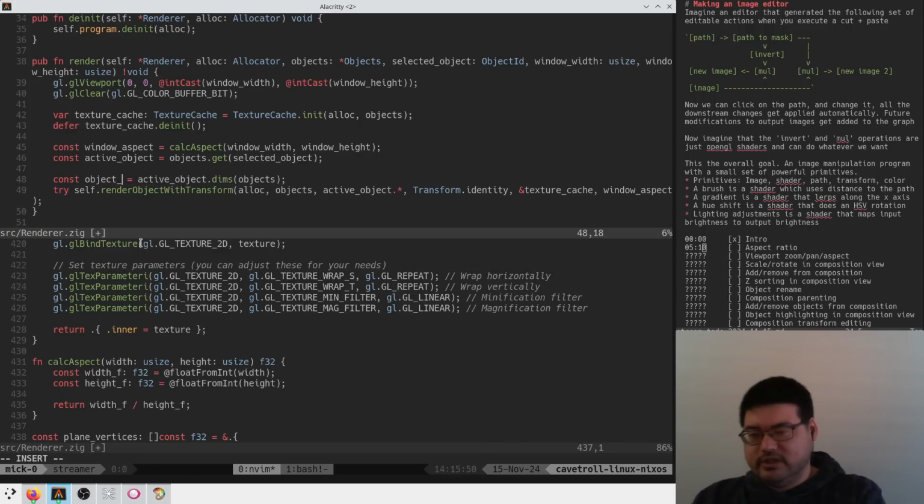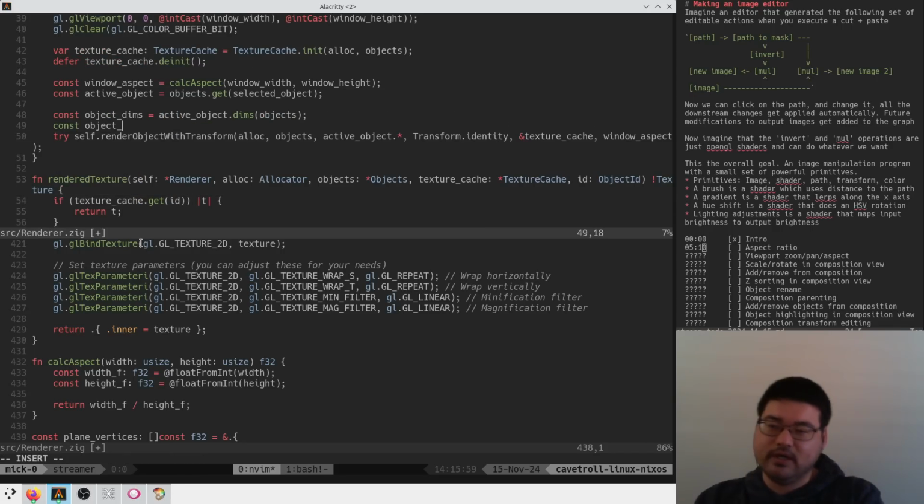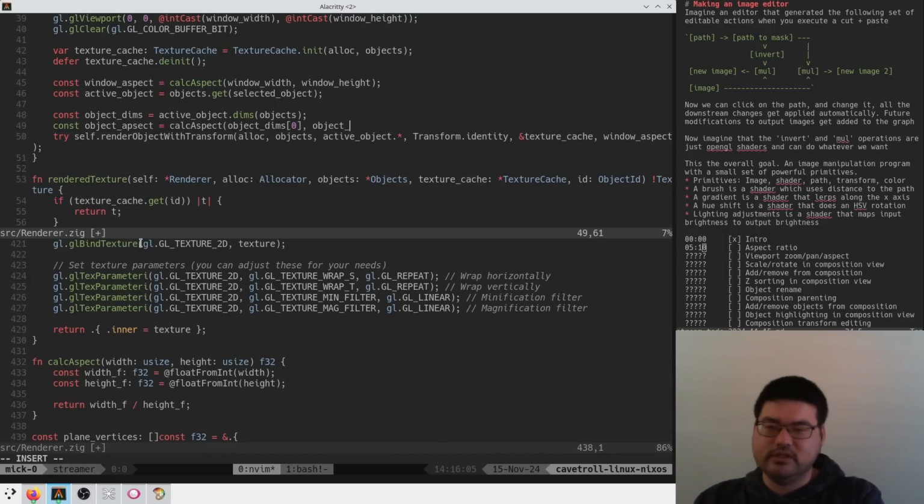So this would be the object dims here. How did I spell this so wrong? There we go. And this returns usize. So we say const object aspect is calc aspect of object dims 0, object dims 1.